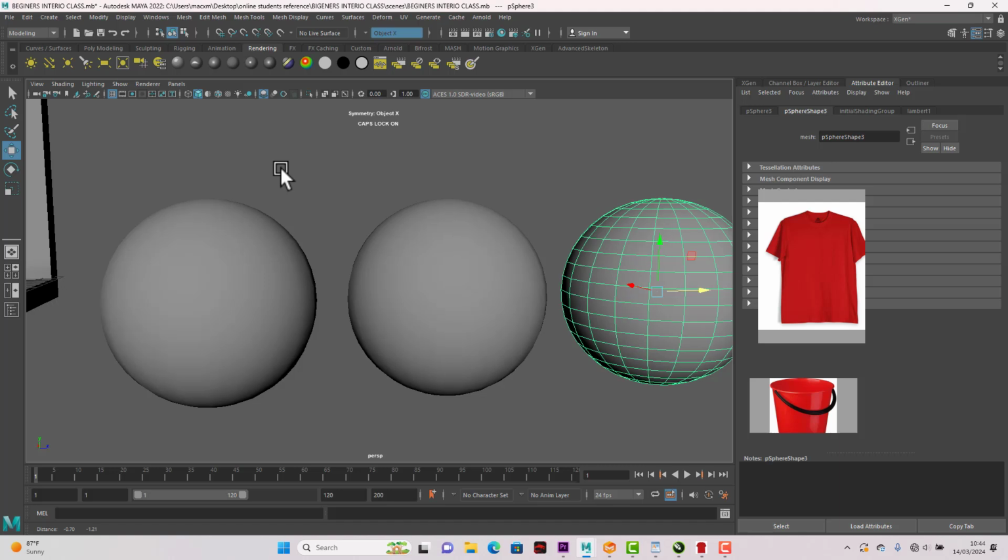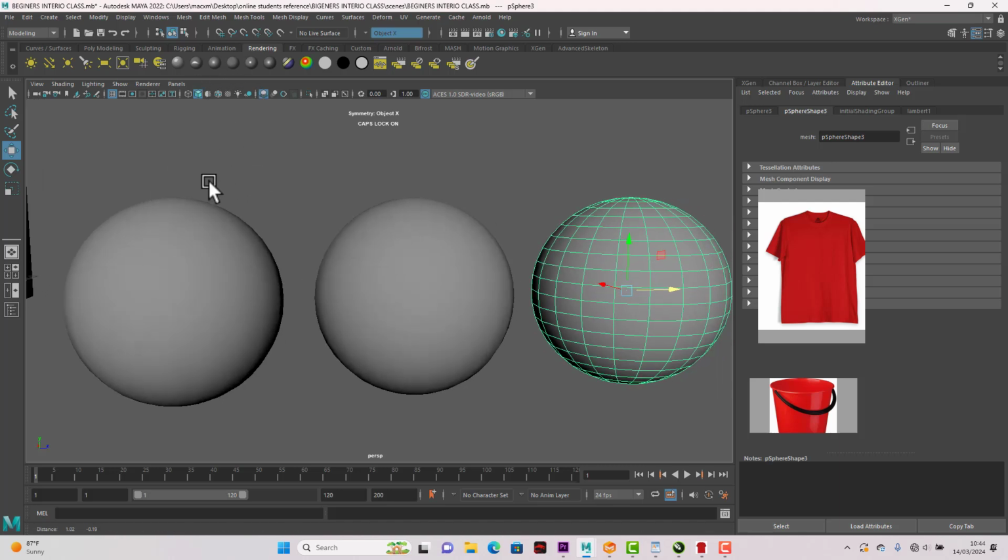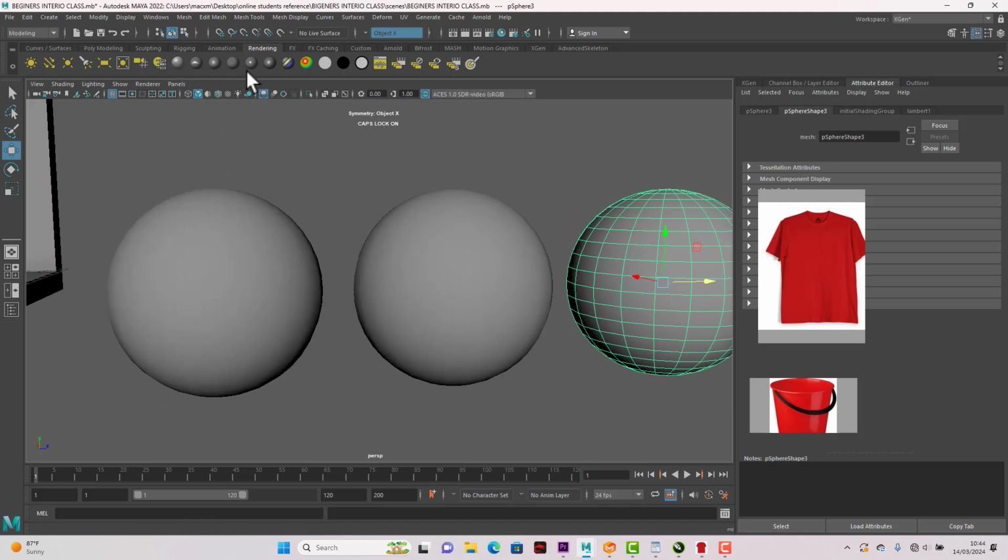All right, so right now, if you want to know the name of these, all you need to do is move your cursor on top of any of them, and the name will pop out. You can see the name of this is standard surface material. The name of this one here is anisotropic material. This one is Blend material. This is Lambert. This is Funk, and this is Funk A material.